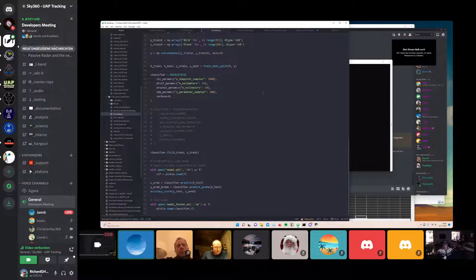And we can double check that also with the ADS-B signal, right? Or data. So with two different kinds of data, we can make sure that a plane is actually a plane and not interesting to us, let's say. And we can also make some prediction if it's a bird or not, but I wouldn't really rely on that, let's say.